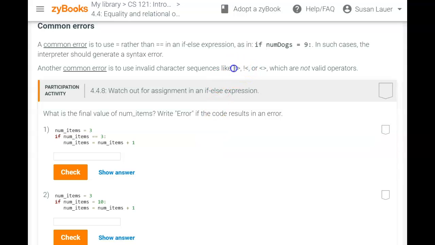The order that you put things in is very important too, and they give you some typical ones that you can't use here. Greater than or equals has to be greater than or equals, just like we say it. Not equals is the only not that we have. You can't do a not less than. Not less than is actually a greater than or equal to. And of course we don't have this one either. And I said this earlier, and there are some programming languages that use this, less than or greater than, for not equal, but Python is not one of them.